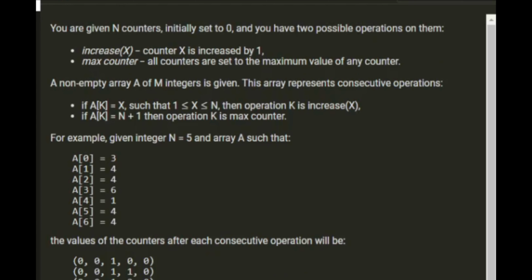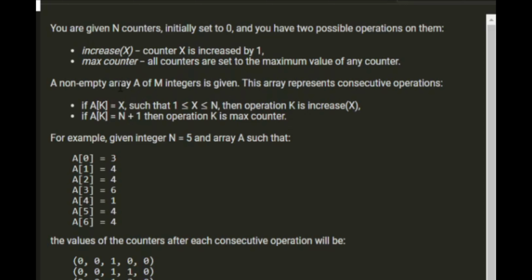So I'm given n counters initially set to 0. I have two possible operations on them. Increase x, where counter x is increased by 1, and max counter, where all counters are set to the maximum value of any counter. A non-empty array A of m integers is given. This array represents consecutive operations.